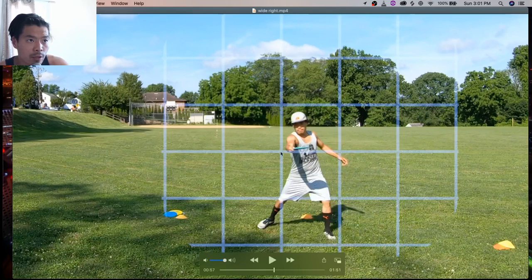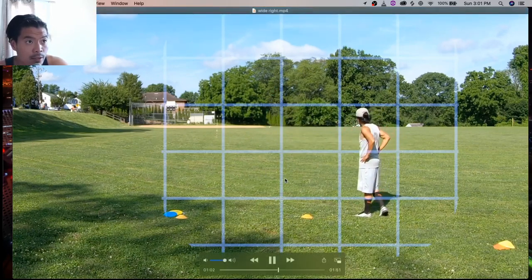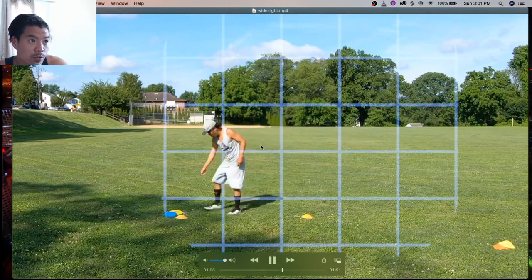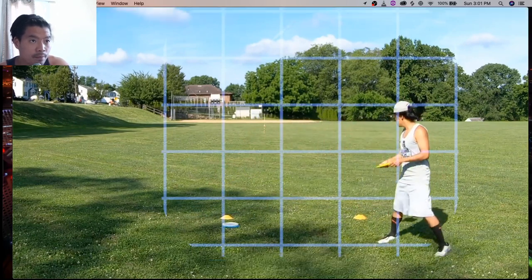Same thing with this one, right? If you look at my arm, it's pointing in this direction. It's not pointing in this direction. And it goes right there, parallel right with my line. And that one went almost 300 too. Once it's at the back of that infield, that's like 330.